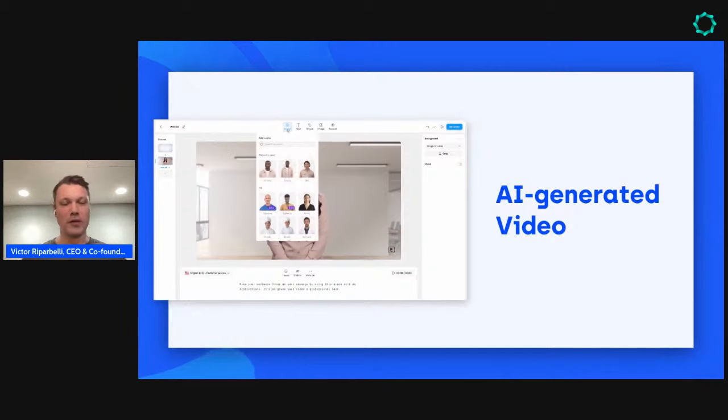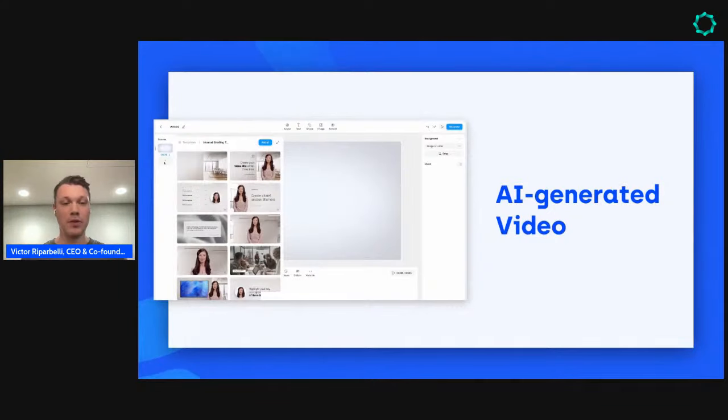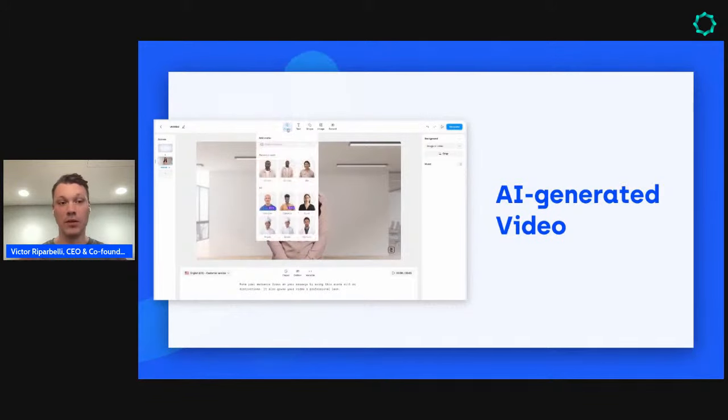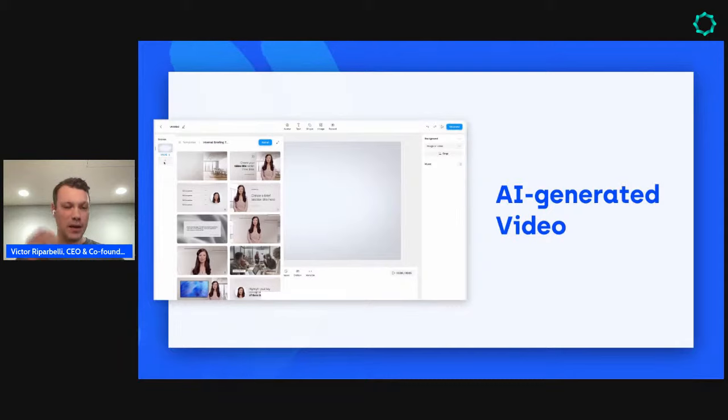The way Synthesia works, for those of you who have not tried it out, is basically you go to our platform. We have the sort of video editing tools you can see here on the screen. You simply just type out the script. You can type your script in 75 different languages. Whichever language you type in is how the script's going to come out. And the way we do this is by creating these AI avatars, as we call them, right? That's also what we saw at the beginning of this webinar.